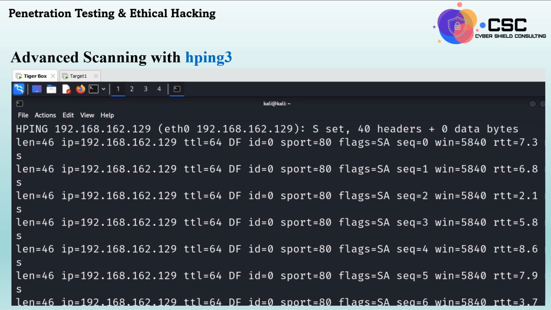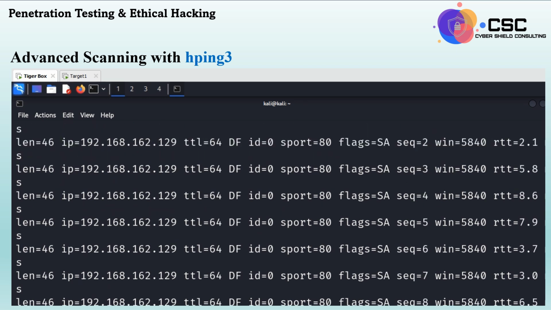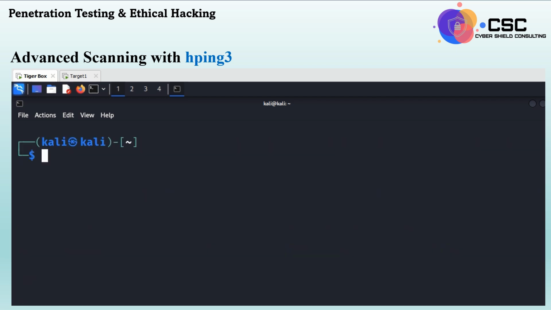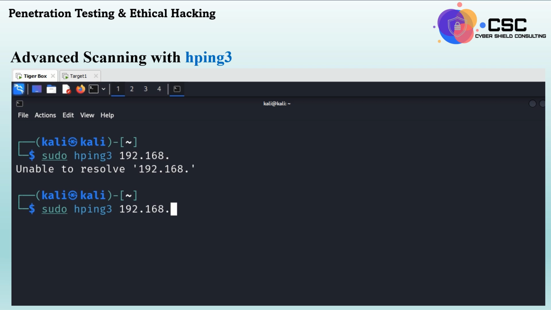What about we try hping3 now, but this time scanning a range of TCP ports. Let me first clear and start again so you can see the screen. So I'll do sudo, and then the command hping3, and then the target 192.168.162.129, and then here I'll use --scan.